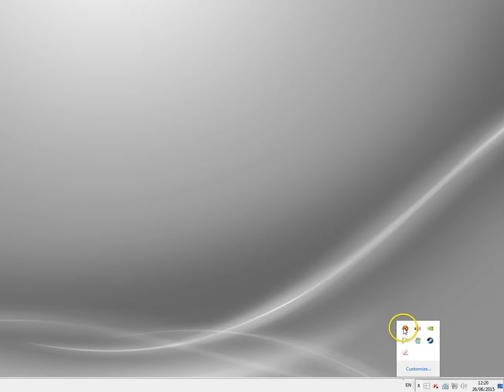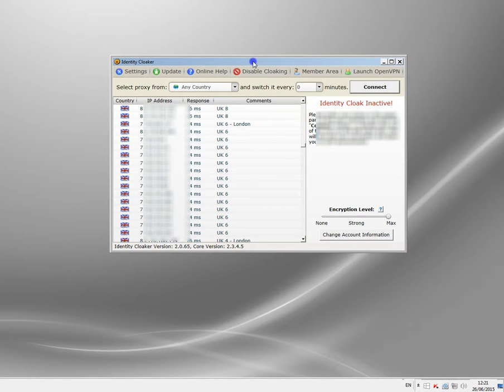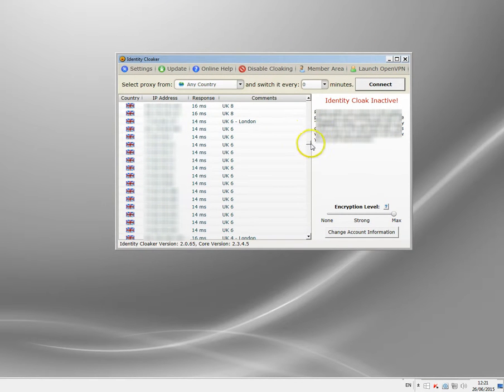Okay, now the VPN I use on my computer, after testing literally hundreds of these, is the one I've used for many years, and it's called Identity Cloaker. It sits in my taskbar there, and I use it whenever I want. It's a very powerful program. You just enable it like this. At the moment, the VPN isn't active. You can see it sits in my taskbar, and if I want to connect to something, I can pick any of these servers all over the world.